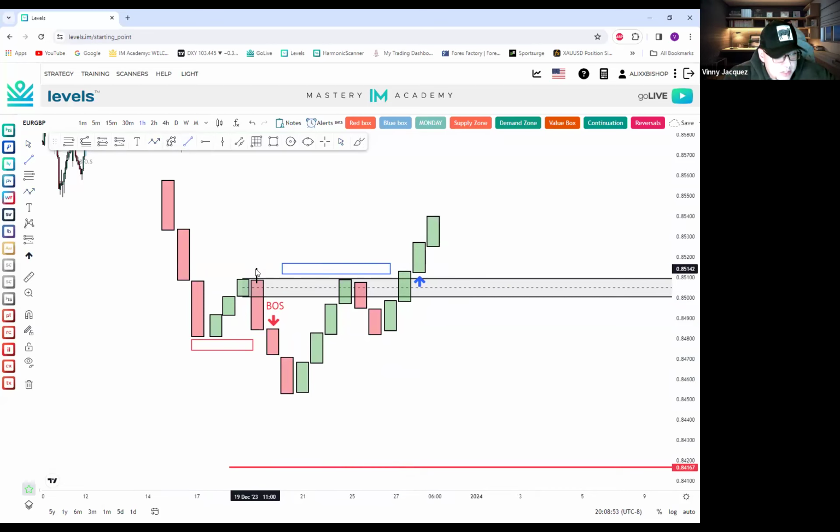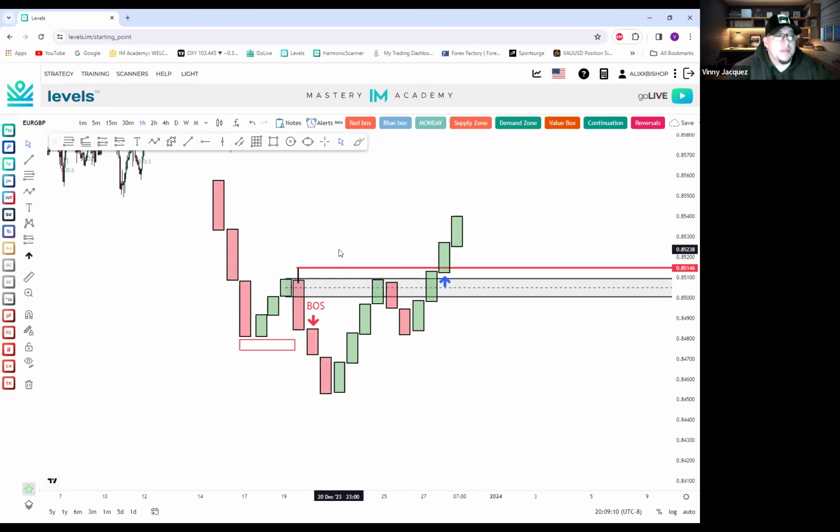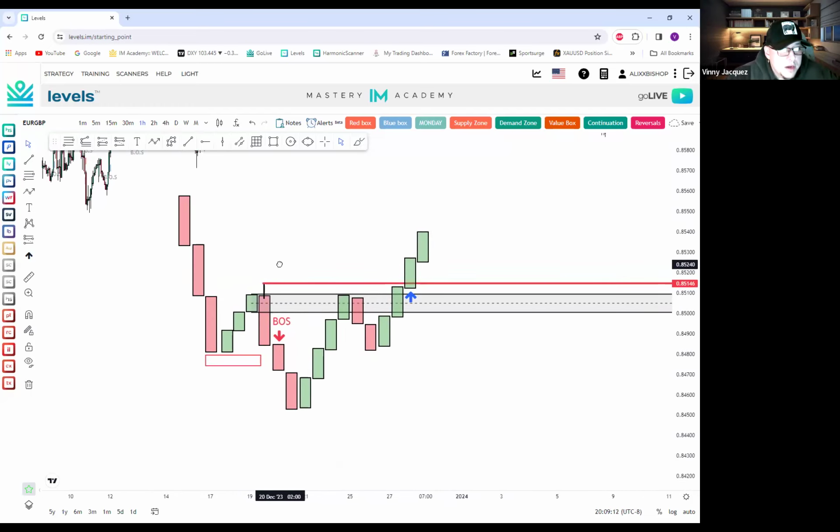Now, once we actually hit stop loss and market changes character, Levels is going to help you. It's going to do you a solid. It's going to let you know. So let's just go ahead and take this off for now for visual purposes, right? There are 3 opportunities you can take. The break and retest isn't popular. No one really likes it, but it is an opportunity, right?